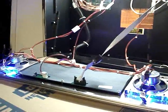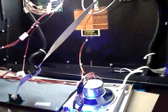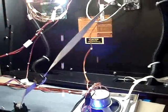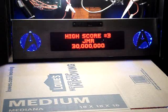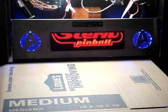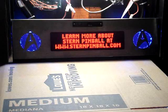But if we go into the diagnostics, it's listed as number 42 in the flasher, and we can flash them in the diagnostics. So let me put the panel up, and I'll put it in diagnostics, and I'll show you what it looks like when you flash it. Okay, well, here it is. I went ahead and turned the lights off because I had a glare from the overhead light. But here it is. It's in a track mode, and you can see that the speakers are lit up pretty good.